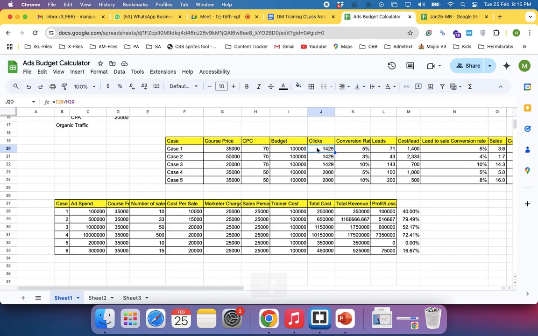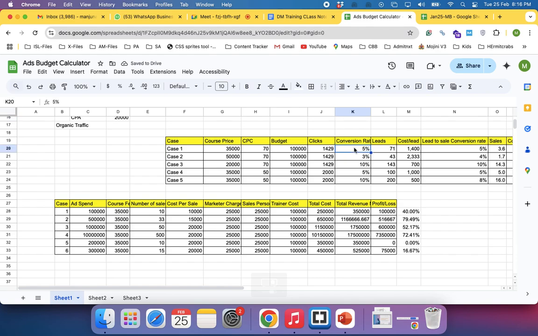Now, out of this 1429 clicks, not everybody will inquire with your business, or not everybody will make a purchase or sale, right? So now total number of people visited is 1429. Out of this, let's say some 10 people will make the purchase. So 10 divided by 1429 is actually the conversion rate. So that is how much? 0.7. So out of this traffic, if you are getting only 10 conversions, maybe I'll put it as 50. So it is still 3.5. So you all understand what is conversion rate? Conversion rate is total number of leads achieved or sales or any goal that is achieved against the total number of visits. So you have got 1429 people visiting your website, out of which only 3.5 percentage have approached you, right? So here we have made an assumption of 5 percentage.